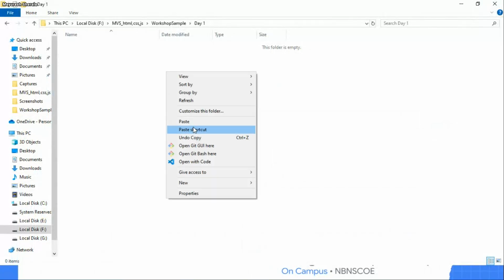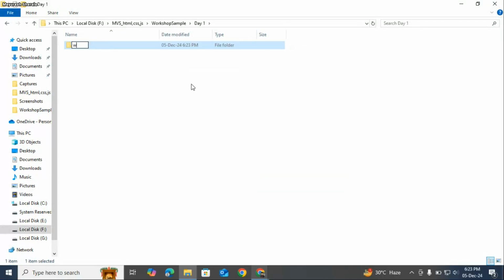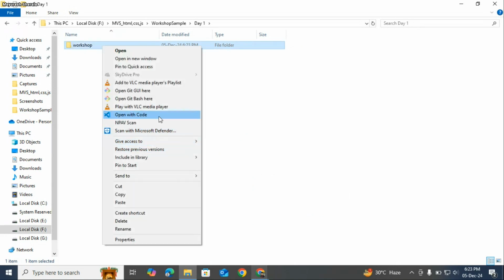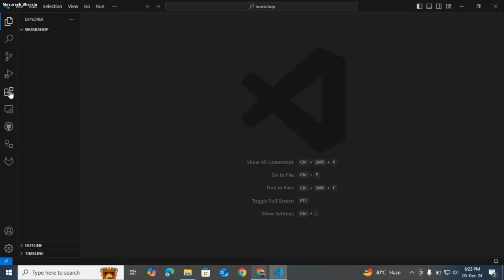First of all, create a folder on your PC, like I am creating workshop, and open it in VS Code. When it opens, go to the extensions section and search for Live Server.